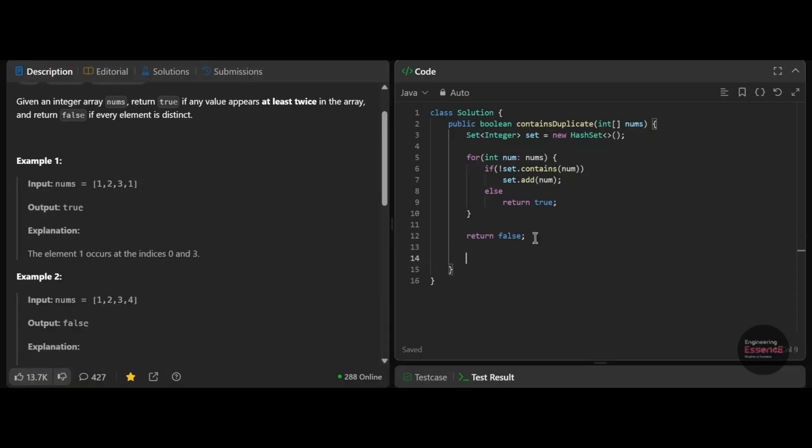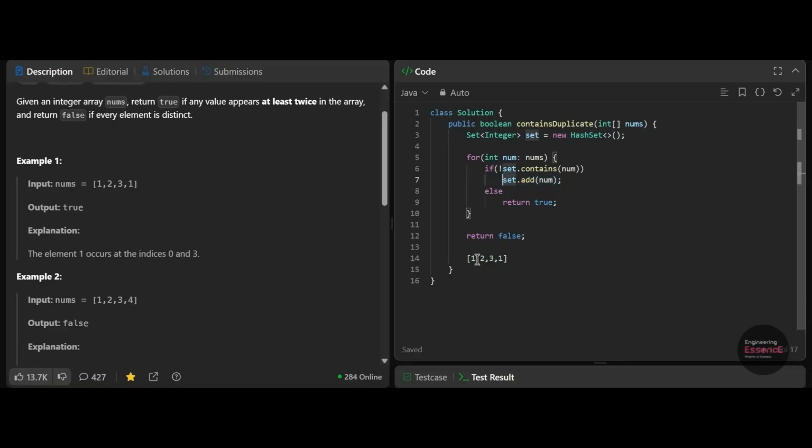Let's understand this solution by taking the first example that we have here, so that you have a clear vision of the approach we are going to use. First we will create a hash set here, and the first element in the loop is 1. Once it comes inside, it will check whether the set already contains 1 or not. As it is an empty hash set and does not have the element, it will simply pass this condition and store the element inside the set.